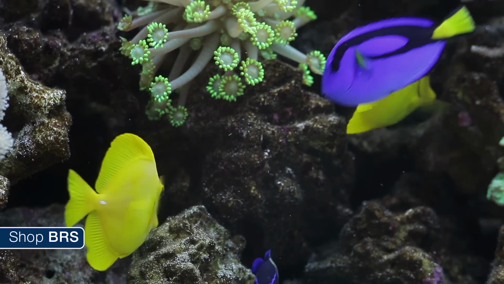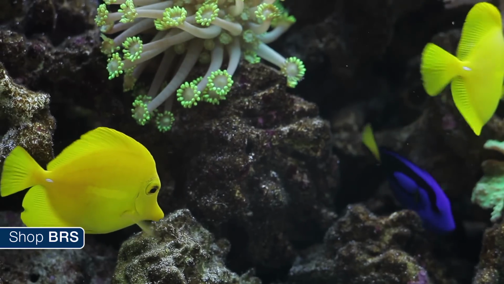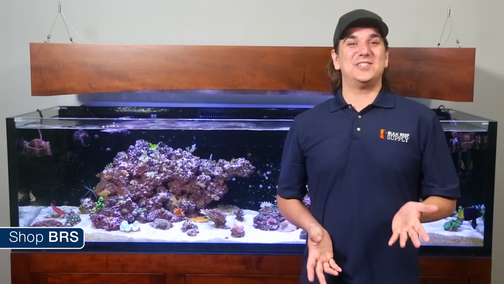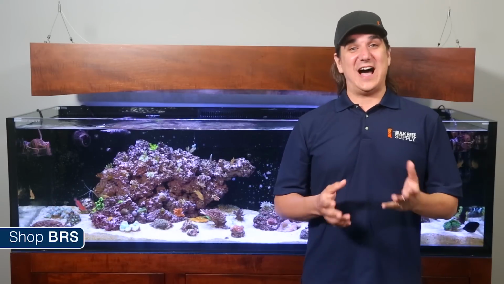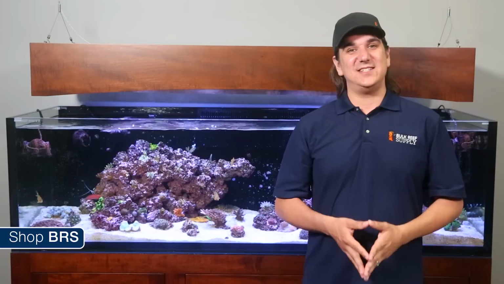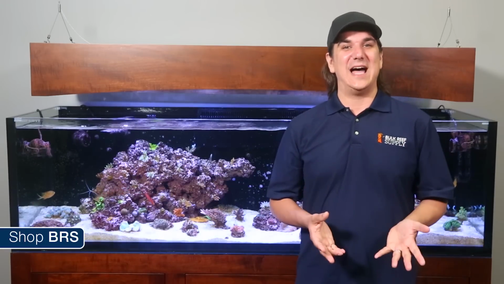More or less, tangs like this spend their entire day pecking at the rock structure looking for algae to eat. As long as it's small, they'll eat almost anything. This is another one of those things that can give you a false sense of how your tank is doing because they're so good at keeping it clean. In many cases, you might not even notice your nutrient levels are rising over time until an outbreak happens.